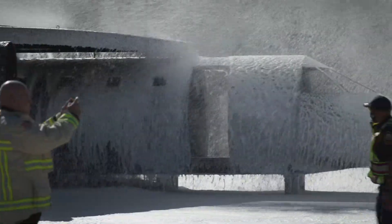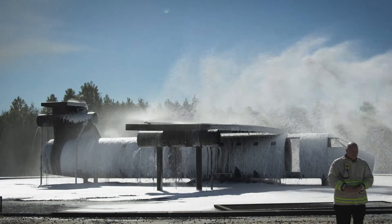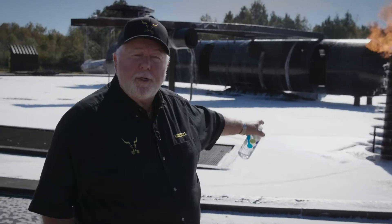Look at it — the side of that airplane. That's what you want to see right there. That pit is 152 feet across. This is what you want to see: FireBull has the capabilities of what's called creeping — creeping across the surface and being able to extinguish the fire by itself.